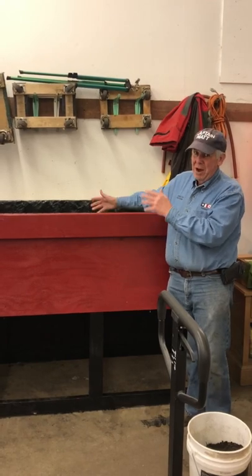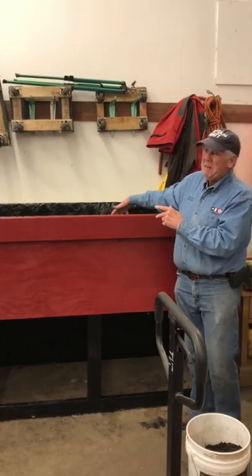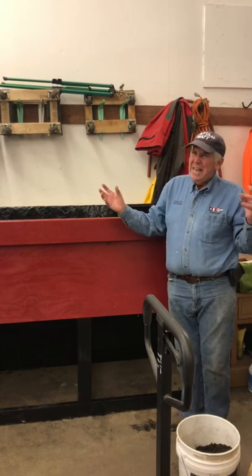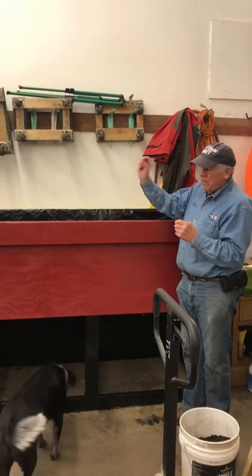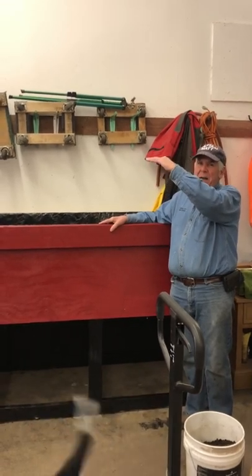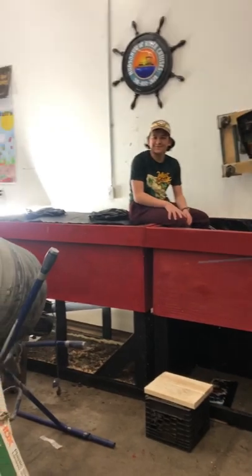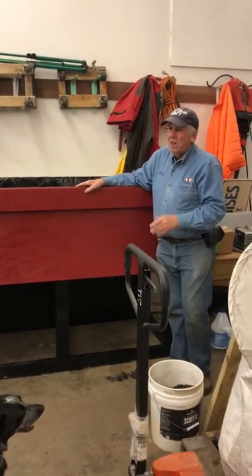After I put the first six inches in, I'm going to load in about 500,000 worms. The worms will get going in that six inches and eat everything in that bedding that is possibly workable, while we also feed them a little along the way. We'll build this up three to four inches at a time, water it down, and after a certain amount of time it brings me to the top. It actually took me three months to get the bedding all the way to the top.